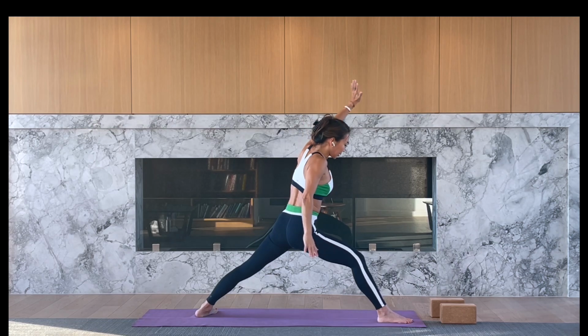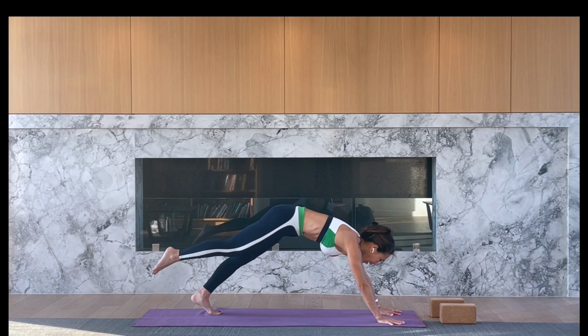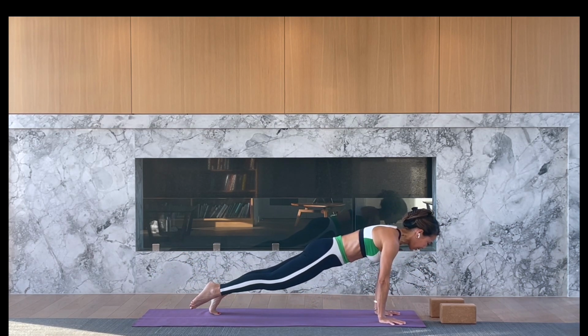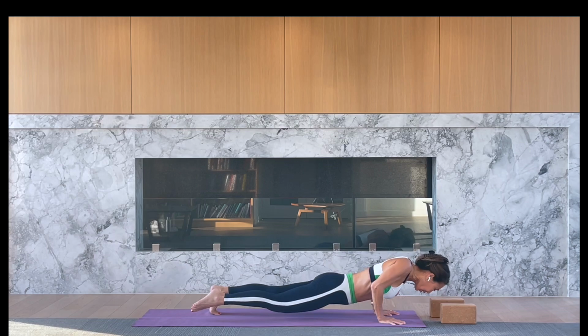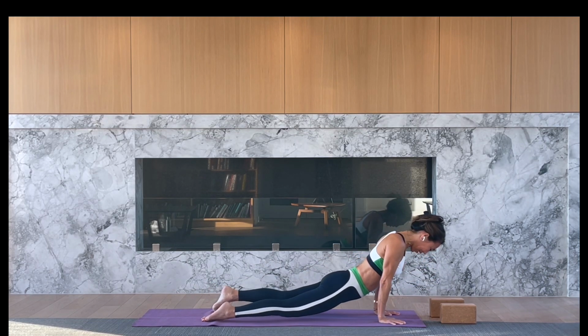Go ahead and wiggle it down. Pivot the left toes forward and step the right foot back. Keep the leg up. Shift forward. Chaturanga, high plank. Chaturanga, high plank. Chaturanga, high plank. Let's do two more. Inhale, exhale, inhale, exhale, upward facing dog.